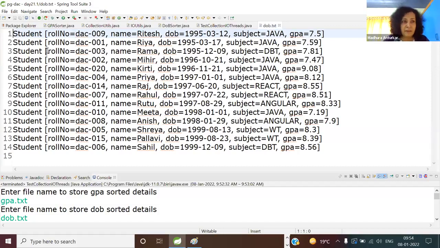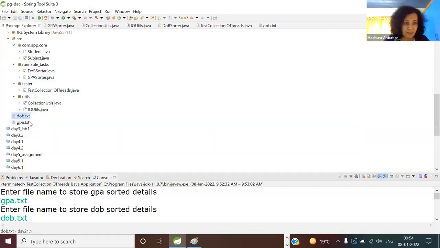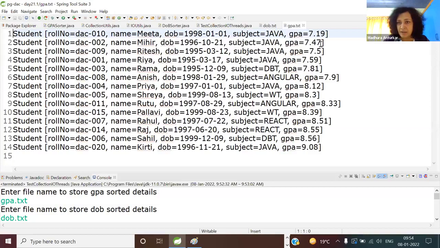Yeah, looks okay. And let's look at that other one also, GPA based sorting: 19, 47, 5, 59, 81. Yeah, so there are no bugs, at least in my code. Please try it out and tell me whether you got a correct output. Working fine, great, Prashant.